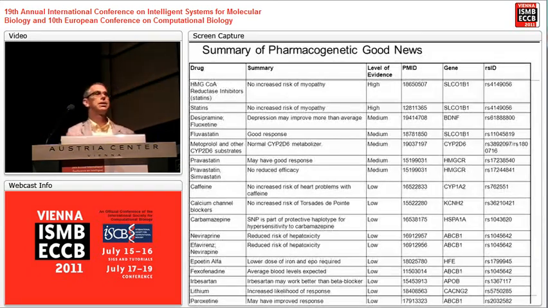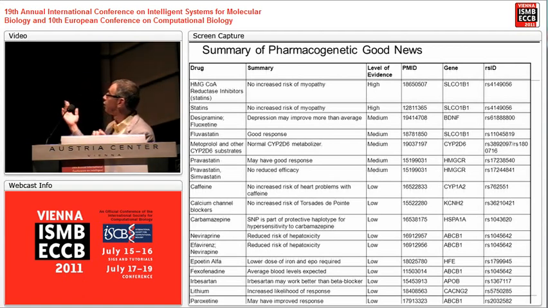Good news is the opposite. Things that are more likely to work than expected in the population, less likely to have side effects than expected, or more likely to have a stable dose. And so this is the good news, and one of the pieces of good news is he can drink caffeine relatively free from worry of heart palpitations. He is likely to benefit from a cholesterol drug if he needs to lower his cholesterol. He does not have the risk factors for some of the side effects associated, and it goes on.